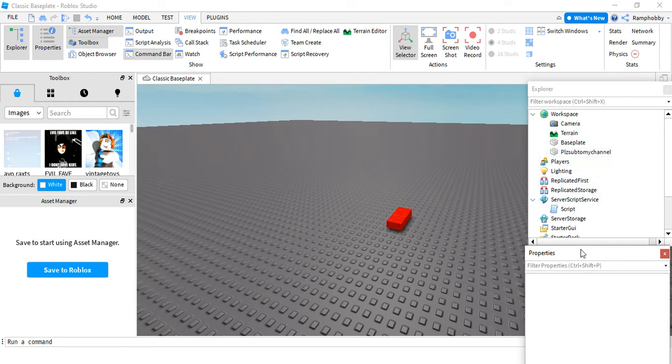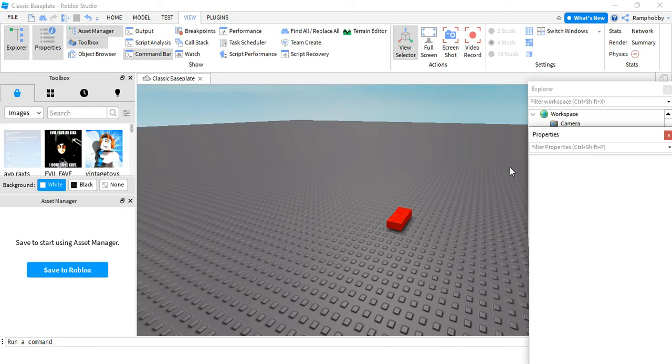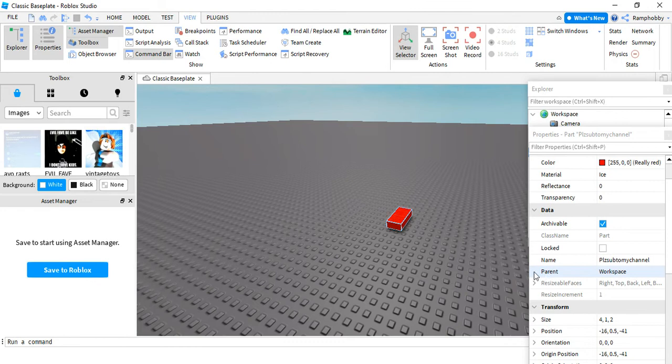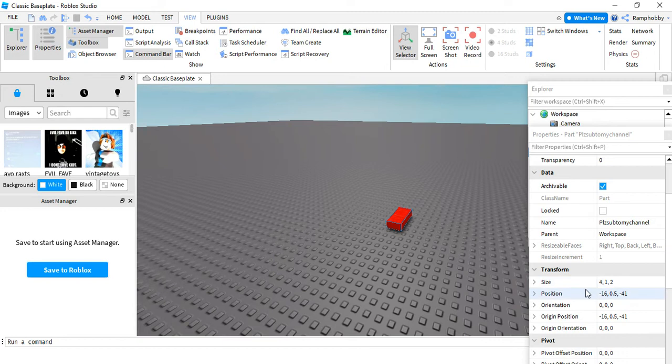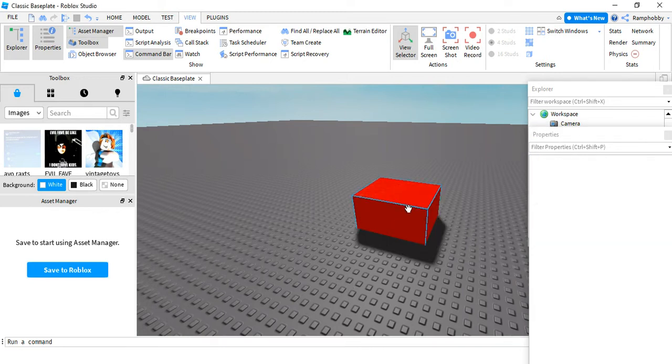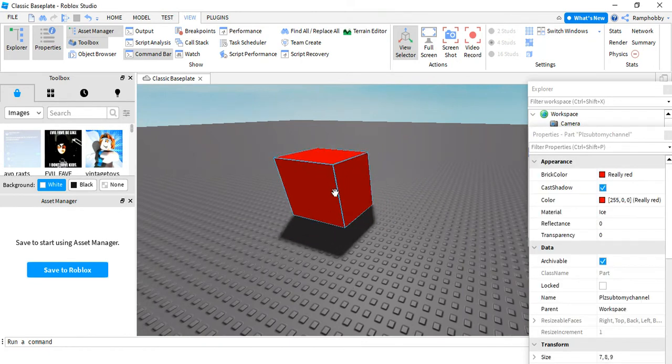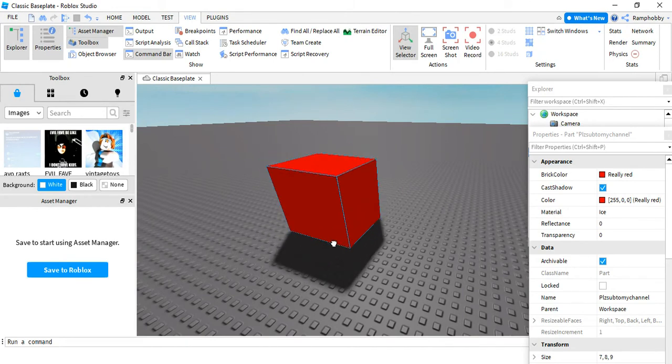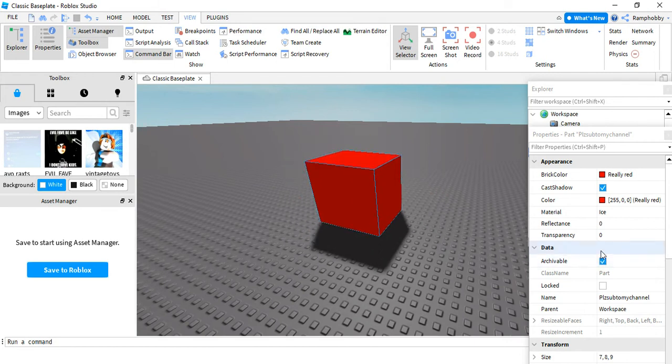So we have just changed the name of the part we have inserted into our template. I'll explain about parent and the workspace and the game, about everything, in the coming videos. And transform size: if you change this to 7, 8 and 9 studs, look at this, the size has changed. Just drag it from the template after you have changed it, or else it's going to look like a cuboid. But now this is a cube, a solid cube.